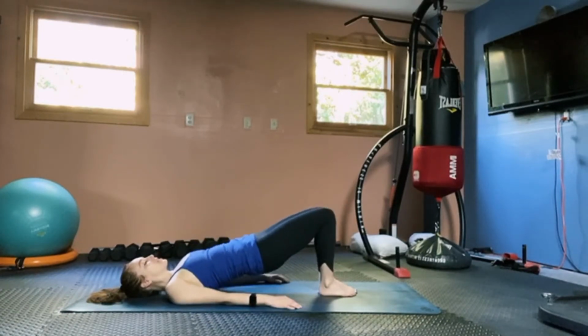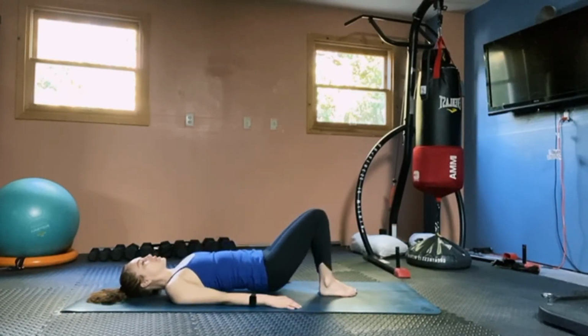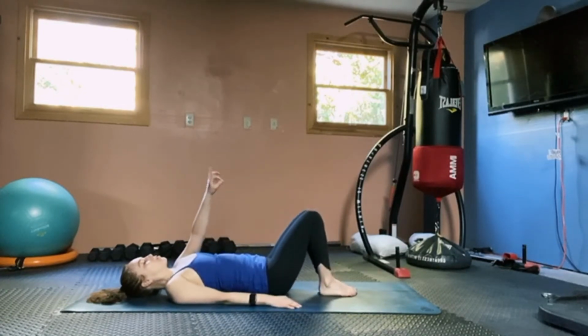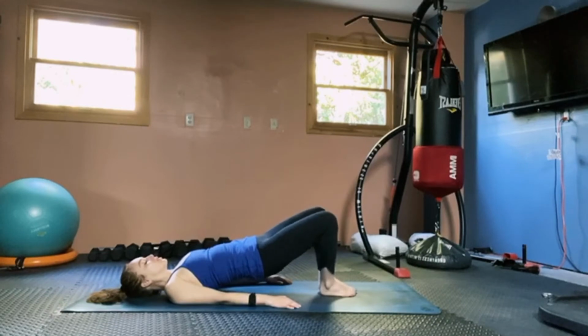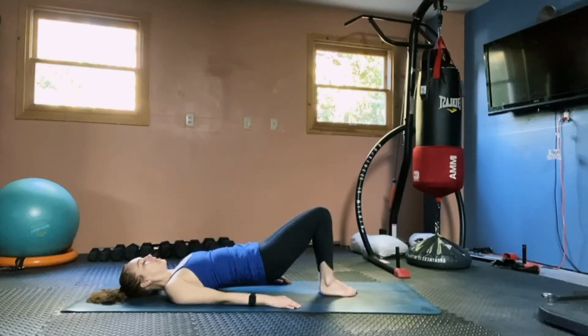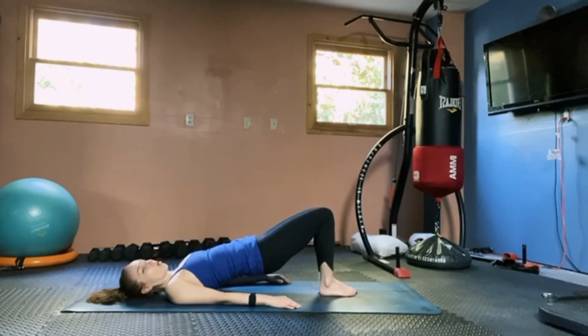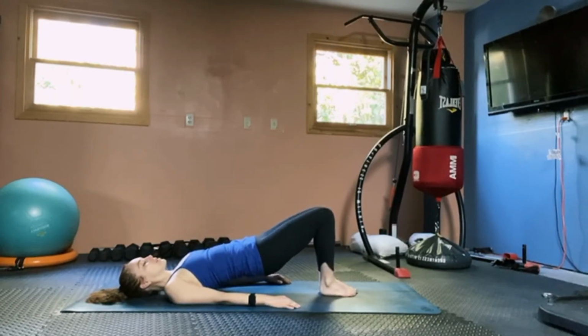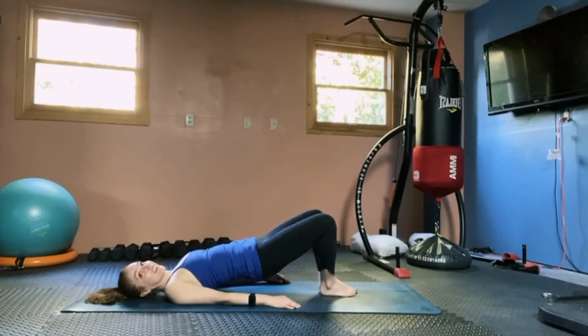Deepen into that breath. Work to keep that length in the neck. So make sure you're not looking at the ceiling back behind you. Look at the ceiling just a little bit more in front of you throughout these. 2 more. And on this next one, hold it up and let's just open and close those legs. Open and close. Lift those hips a little bit higher. Deepen into the breath. Good. 5 more. 4, 3, 2, and 1 more.